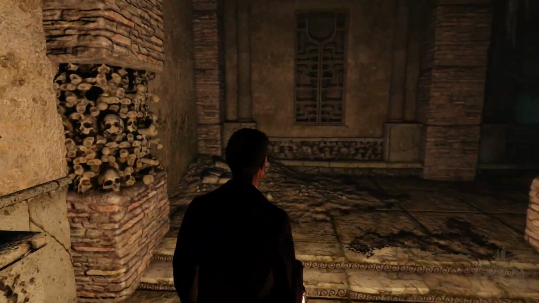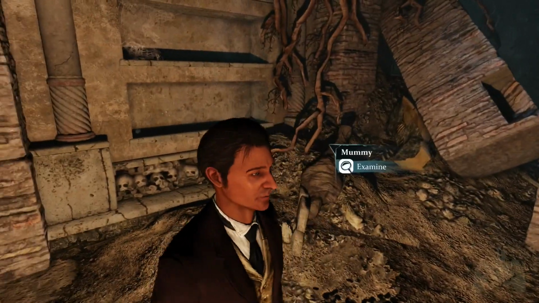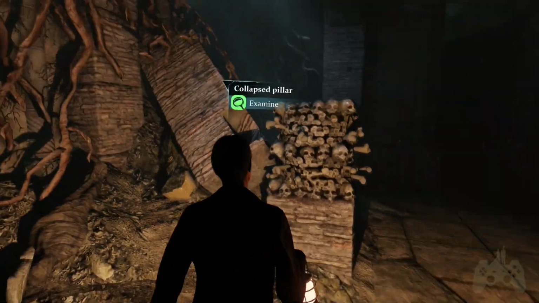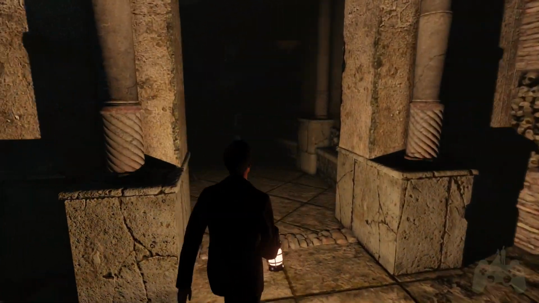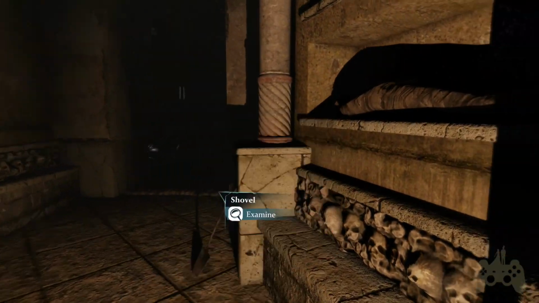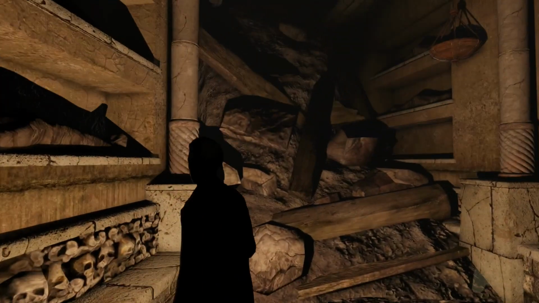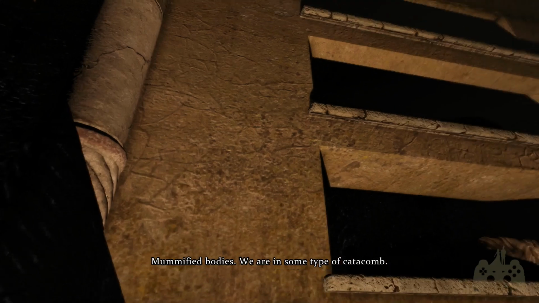Whoa. Okay, let's always go left. Wait, whoa. Mummified bodies. We're in some type of catacomb. The pillar collapsed a long time ago. A shovel. Not from the Roman era. You're so smart, Sherlock. Mummified bodies. We're in some type of catacomb.